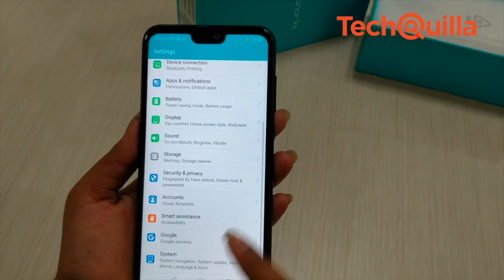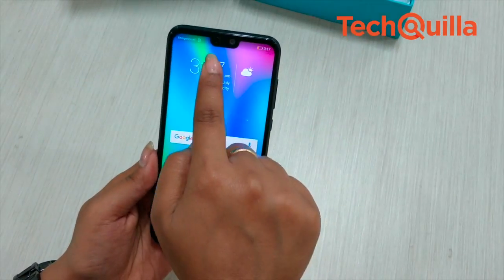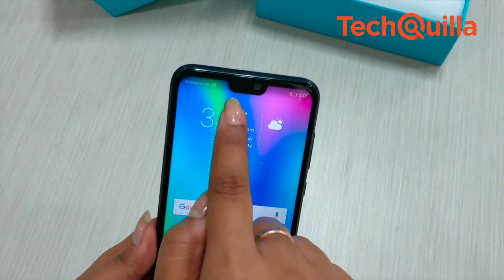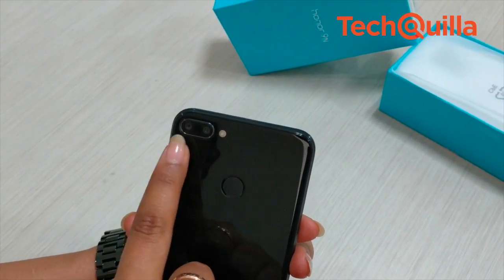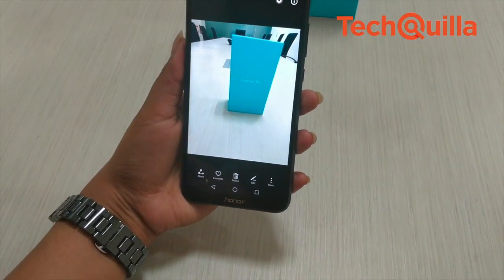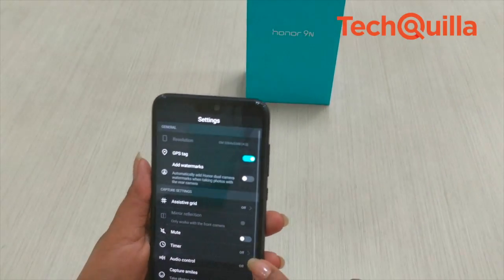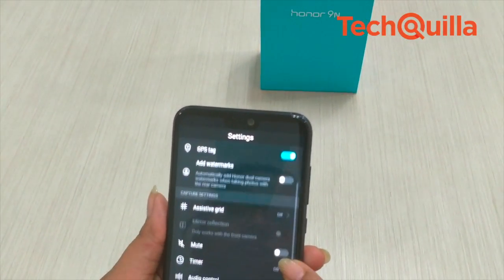The device houses a 3000 mAh battery and performed reasonably. The Honor 9N is equipped with a 13 megapixel plus 2 megapixel dual lens rear camera with LED flash and face detection autofocus technology that increases focusing speed using planar image face detection. The device also comes with an AR lens along with quirky backgrounds to add a fun element to pictures.